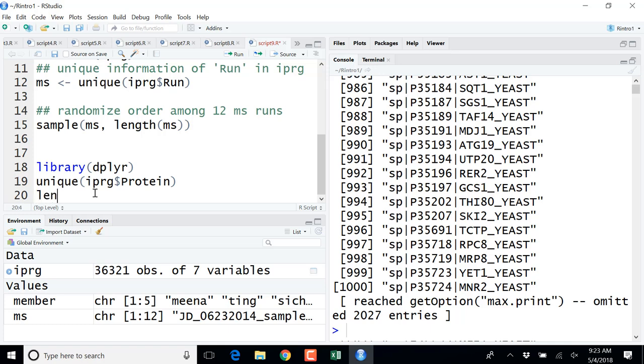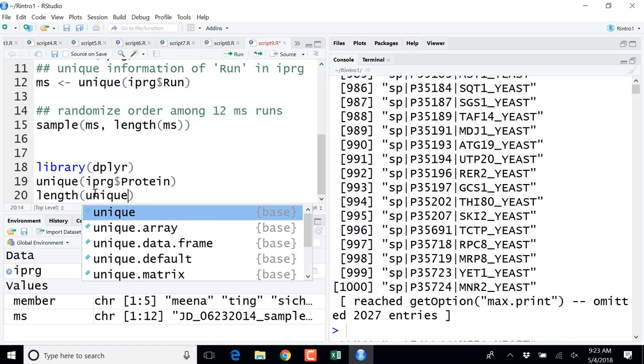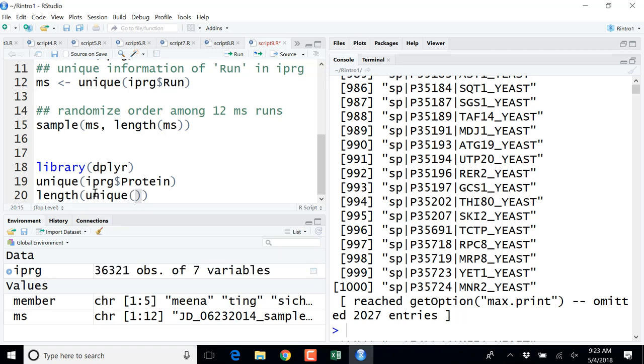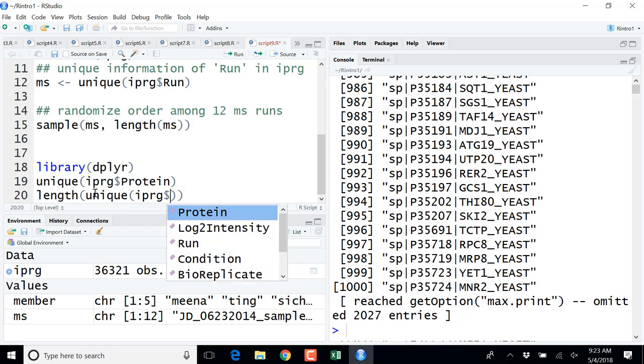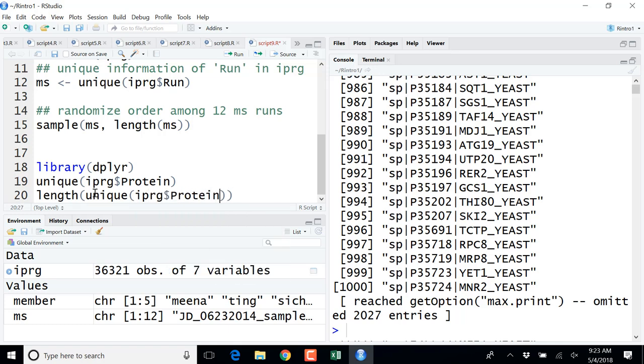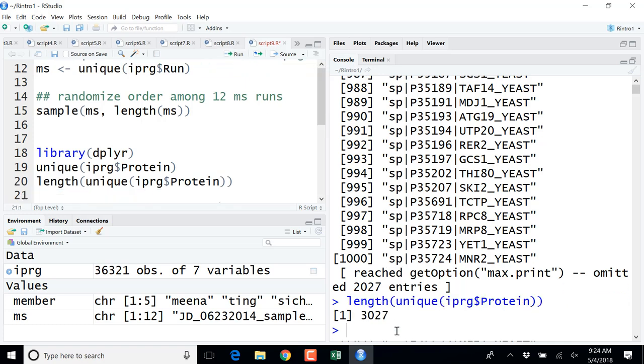So I want to calculate the length of the unique information of the IPRG protein column. If you run it, it says there are 3,027 proteins, right? But let's start by focusing on just one protein.